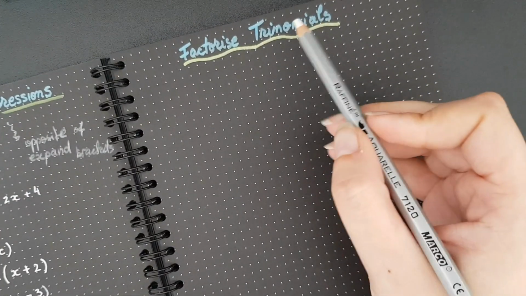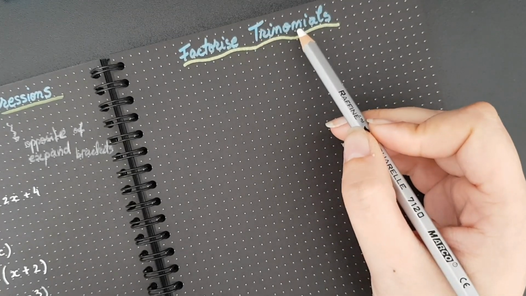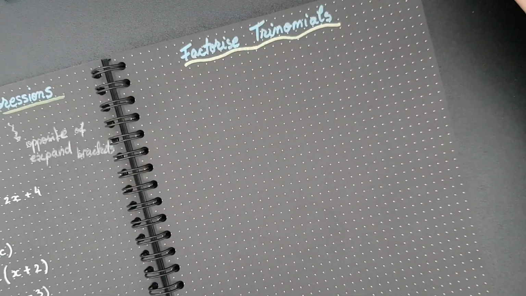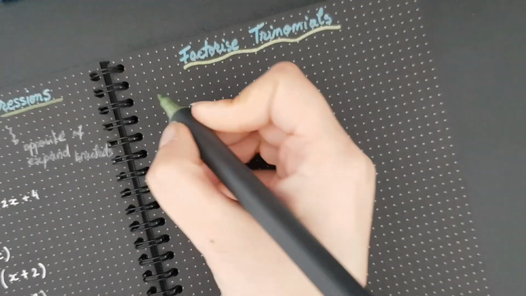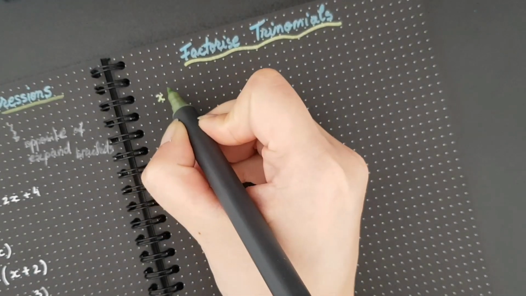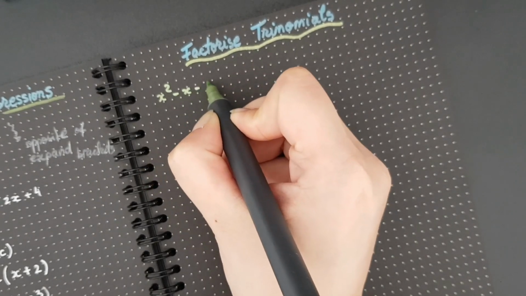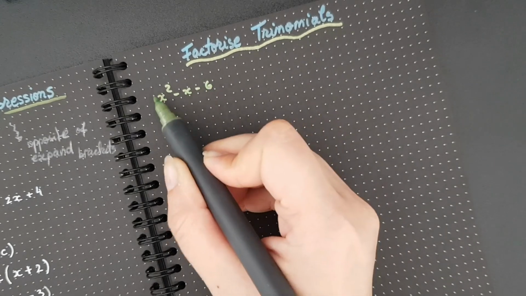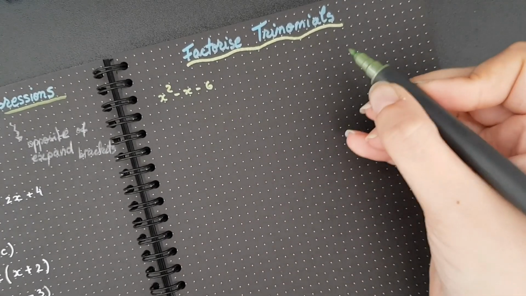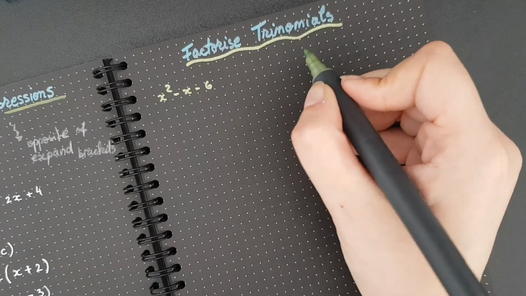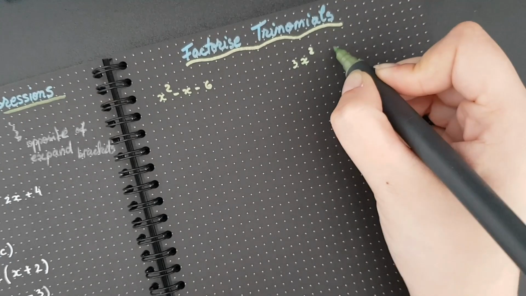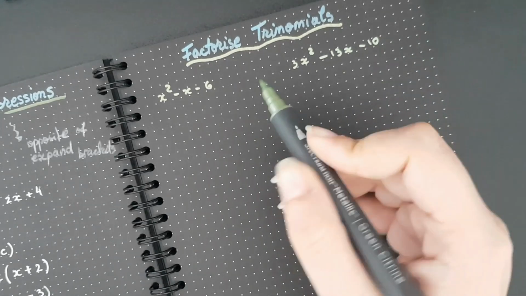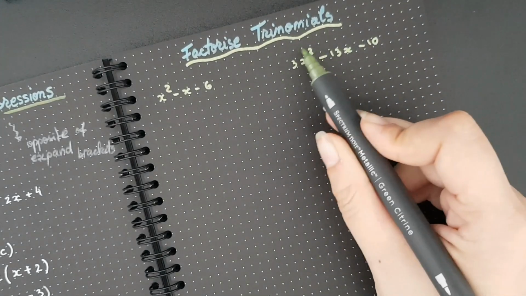Now first thing I want you to know, I'm gonna give you an example of a trinomial, and I think I might actually use this one. So two examples of trinomials. So we've got x squared minus x minus 6. That's a trinomial. The way I remember this is that they have three terms. One of them is squared, so it makes it a trinomial. And we can have something like this. Okay, so again, three terms, one of them is squared.